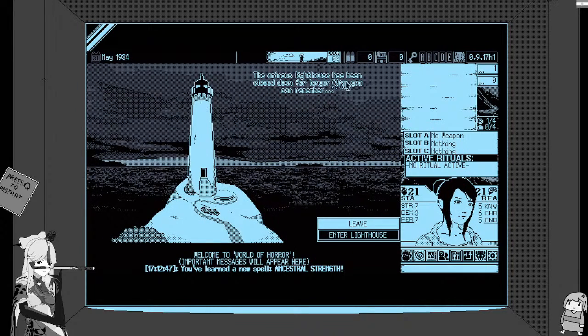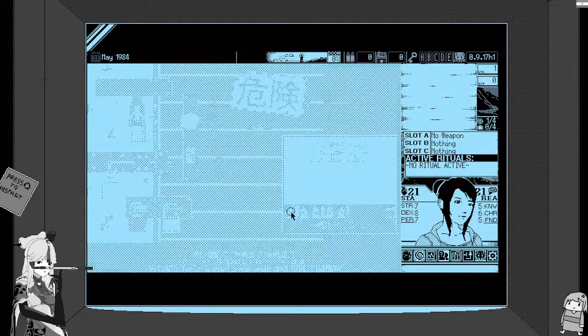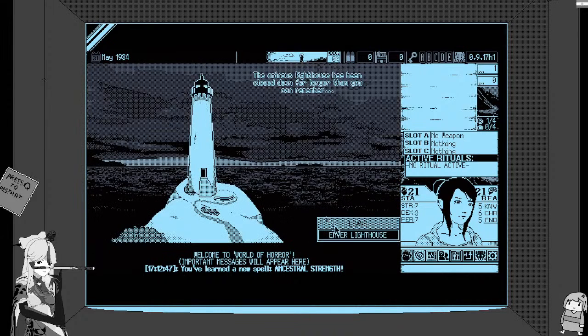The ominous lighthouse has closed down for longer than you can remember. This is where the 5 keys happen. I also really hate this slowed down version of this song. As you can see, different symbols. The game is just made with so much love, it's honestly amazing.